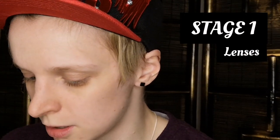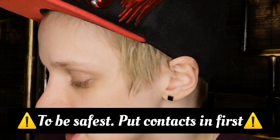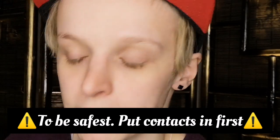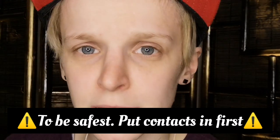Ooh, nearly dropped it. We're gonna put our lenses in. That is stage one. No, it's not. It's not stage one. You should put your lenses in first, but I don't, because I need to see to do my eyeliner, and the lenses I have are pinpoint ones. But if you're doing yours, put your lenses in first, because I've been trusting myself long enough of doing lenses to know I'm not gonna get makeup in my eyes when I do it.